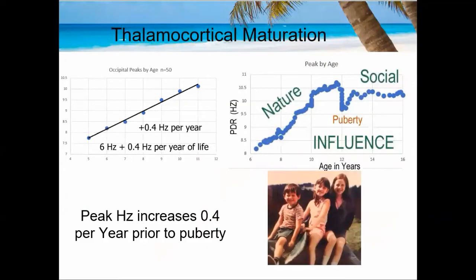Okay, so we know, as I showed in the previous video, our peak frequency increases almost like a natural phenomenon. We increase about 0.4 hertz a year. At the beginning of life, we sample the world 3 to 4 times a second, very quickly get up to around 8 frames a second, and then it's about 0.4 until we hit puberty. This is actually real data from one of my groups, showing there's this weird decline.